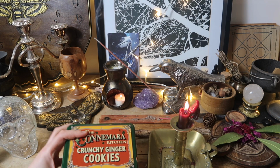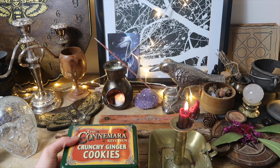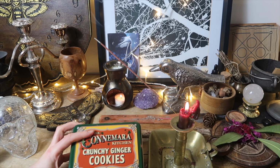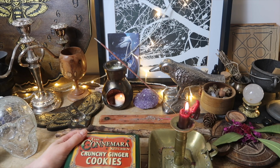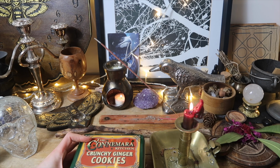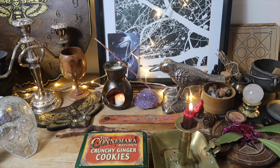But there is another tin that I use, and that is this one. And this was gifted to me by Manuela from Place of Stillness. Manuela is a friend of mine and is an excellent astrologer and tarot reader, a spiritual, magical person who I love chatting to and spending time with. Manuela was kind enough to gift me a bunch of goodies when I moved into this house, and this was one of the things that some of the items came in, and it's just a lovely vintage tin, so it makes a really nice little travel altar. Sometimes I utilize it for storing beeswax actually. Obviously I took those out in order to use it this time.